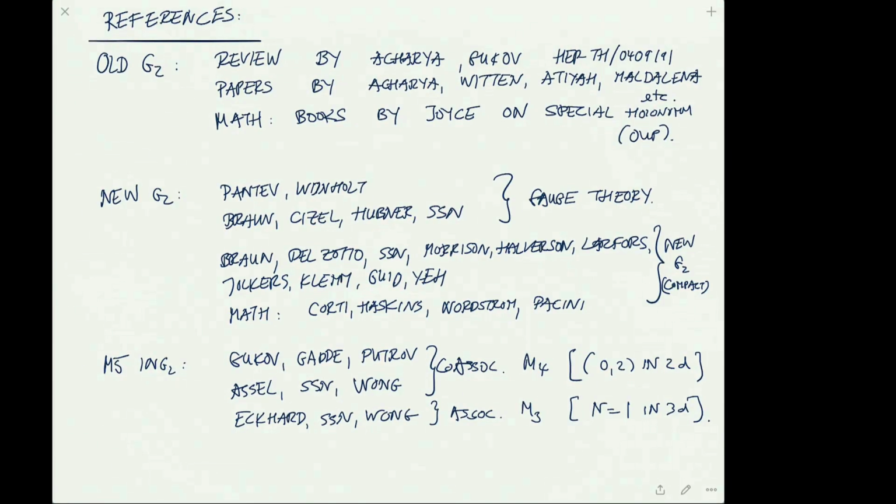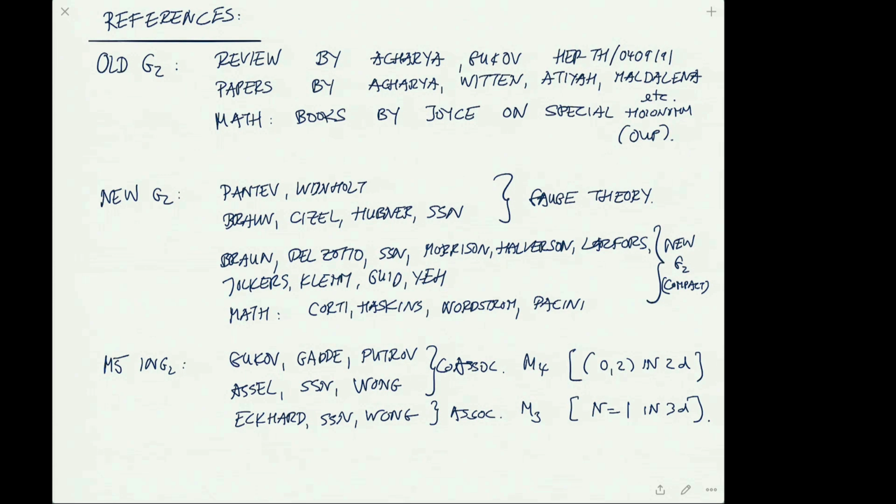Okay, so I should give you some references on G2. So I have done sort of an overview there. Some good reviews. There was initial activity on G2 manifolds. Mostly the papers that are standing out there are by Witten, Atiyah, Maldacena, Acharya. There's a paper which has these authors, Atiyah, Maldacena, and Witten, which I think is a fantastic combination of people to write a paper on G2, so I think that's worthwhile looking at.